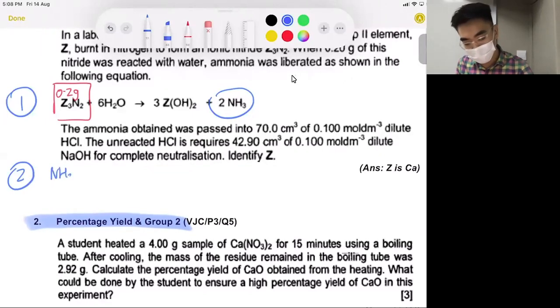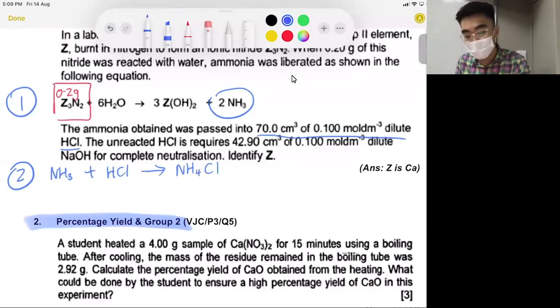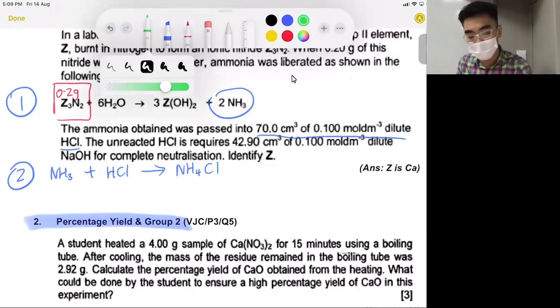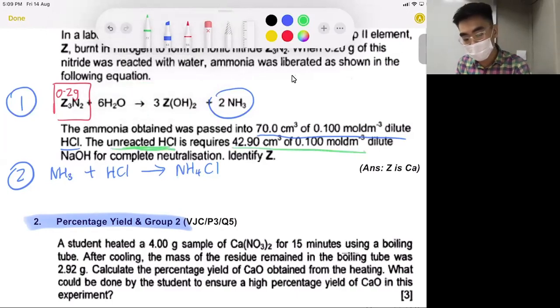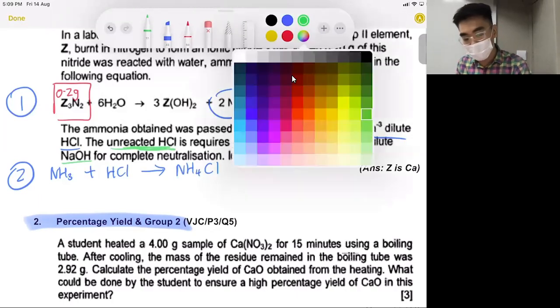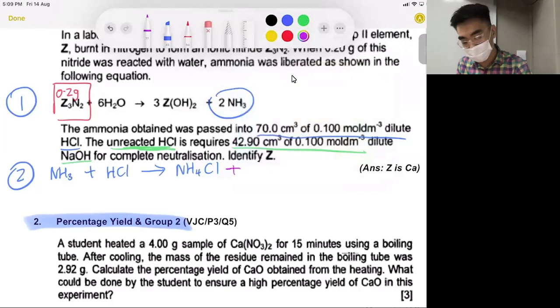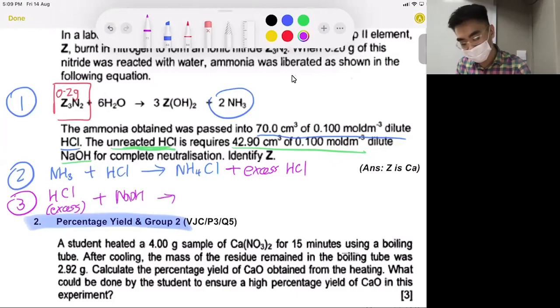Reaction 2 is that ammonia is reacted with the HCl. This is the HCl here, right? After I react, I will get NH4Cl. The equations are optional. You don't have to write it. I'm just showing you. But what's important here is to recognize that this reaction has unreacted HCl, and you will require a certain amount of NaOH. So this is your back titration, because you expect your excess HCl from here to be collected, and then you will use this for the back titration. So this excess HCl will react with NaOH to form something you know very well.